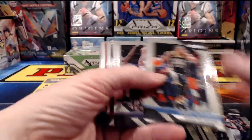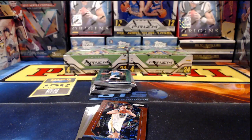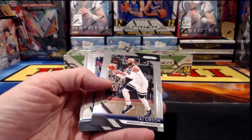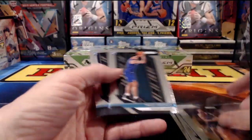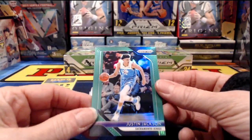What would happen if Anthony Davis ended up at the Mavericks? Oh my God, wouldn't that be crazy? I mean, how would that work between Kristaps and Luka and Anthony Davis? I mean, can you imagine? I don't think there's any talk that Anthony Davis is going to go to Dallas, but if he did, that'd just be crazy. The Pistons and Zaza with a red wave. I don't really know what made me think of that, but anyway. Markelle Fultz, silver. Just thinking about the trades, I guess. I saw Dennis Smith Jr. and it just got me started thinking about trades.